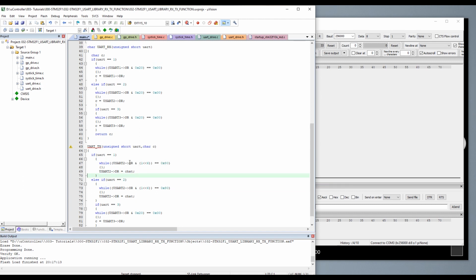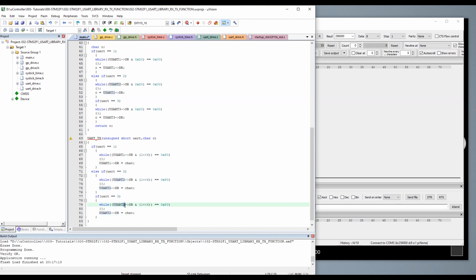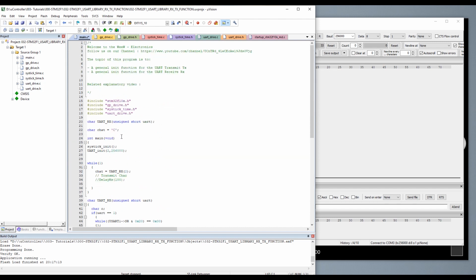again. Okay, so here will be 1 and 1, and here it will be 3 and 3, and we are not sending the chat one, but we are sending the C. Now don't do the mistake twice. Great, so now we put everything. So let's declare the function.